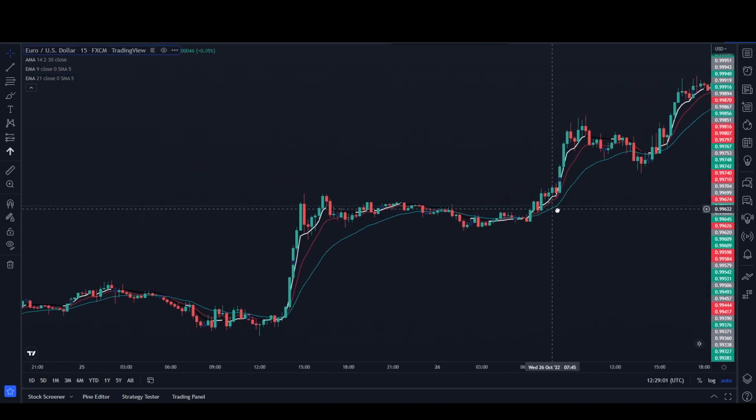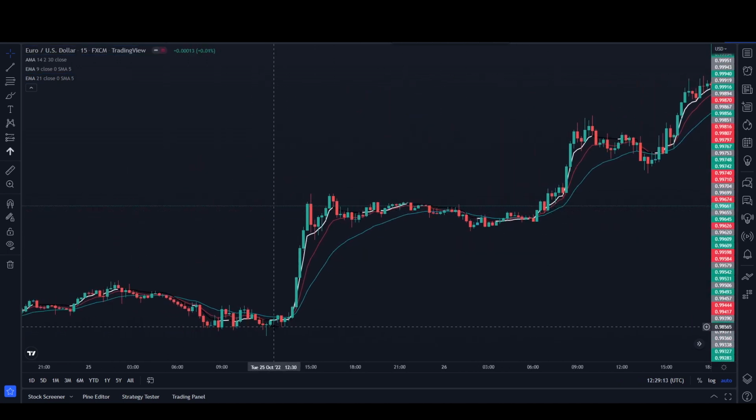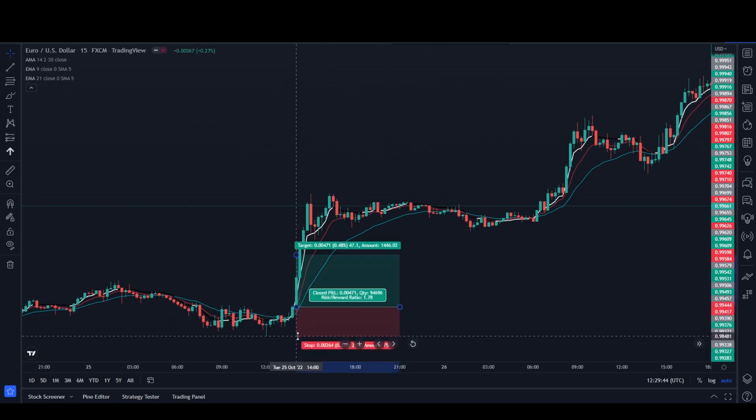So essentially, if we zoom in, when the adaptive moving average is white, we're looking for long positions, but also the red line, which is the 9 EMA, needs to be above the blue line, which is the 21 EMA. So in this case, the adaptive moving average is white, and then we go long when both conditions are met. So that would be on this candle right here. So you would take a long position, place the stop loss at the last swing, and then ride the wave.